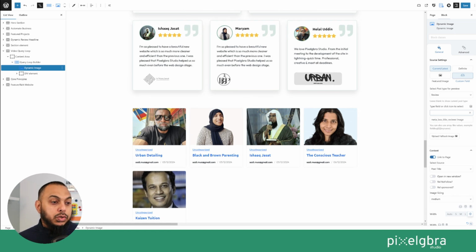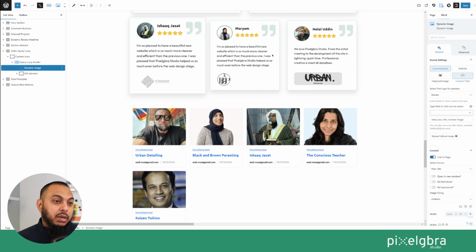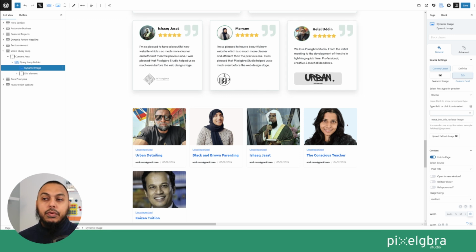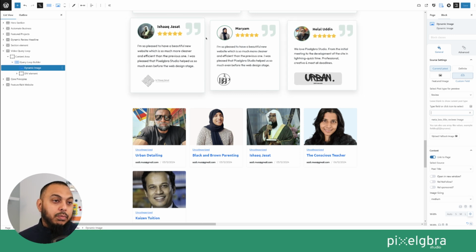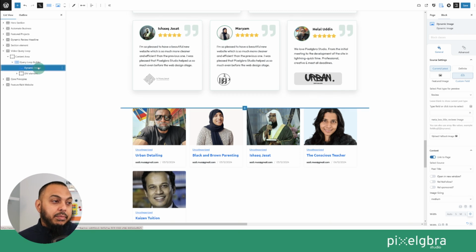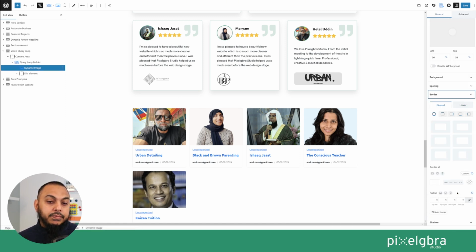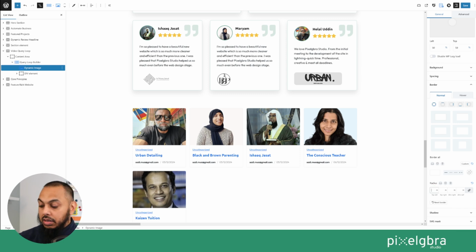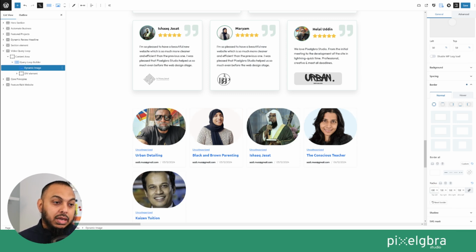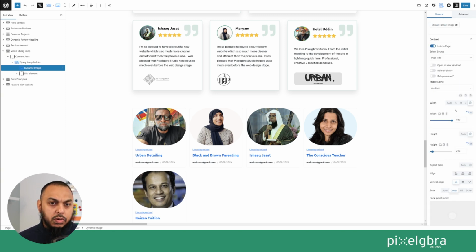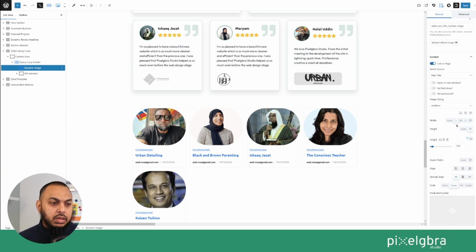And what I'm going to do, this looks pretty nice like this as it is, but I want it to look a bit more like this, right? So let's go through a few hoops to get it looking more like this. So I've got my dynamic image. Now, I don't want it to look like this. I want it to be a circle. So I know I've got to change my border radius, right? So I'll make it 100 and make this a smaller image as well, right? There we are. Images are going to be smaller.